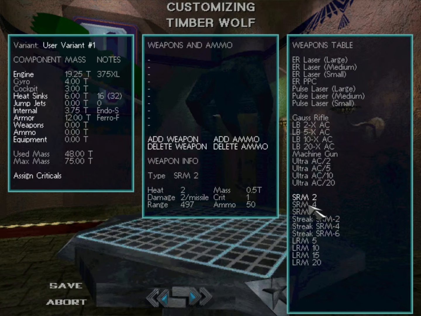SRM-2s really are very useless, but I have promised to use all of the weapons in the game, so I'm going to do a somewhat strange missile loadout here of an SRM-2, an SRM-4, and an SRM-6. Why not? And that's just going to be dumbfire missiles for getting up close and personal with the enemy. Okay, I still have quite a few tons to work with.